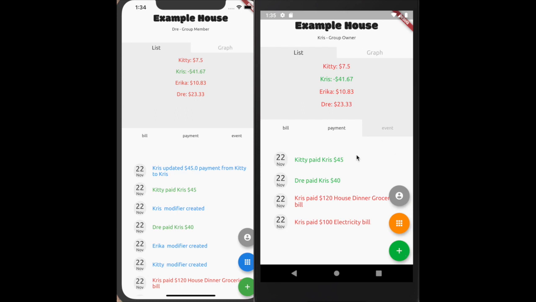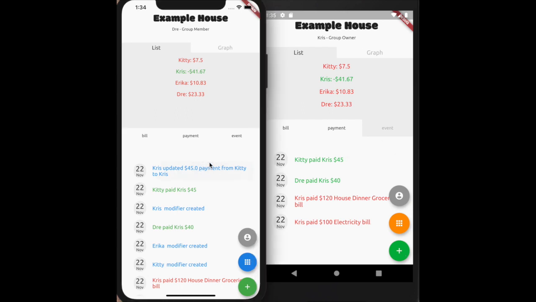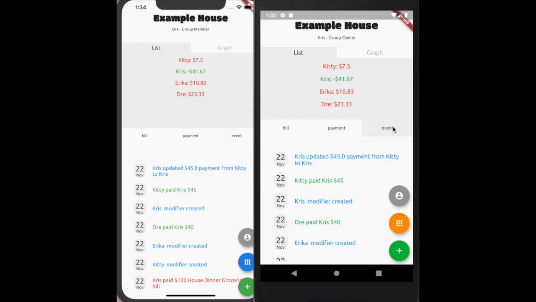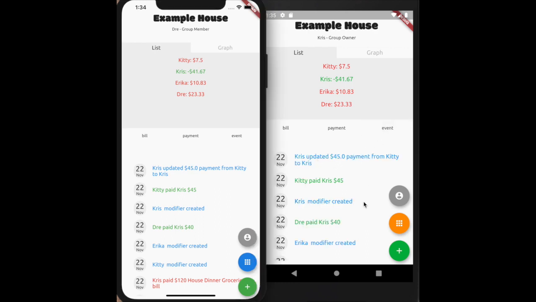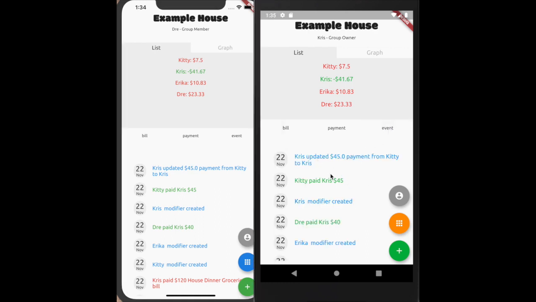When you edit a bill or payment, that will show up as an account event here in blue, so everyone knows that something happened. Also, you can see the note here that I added is now on the payment.